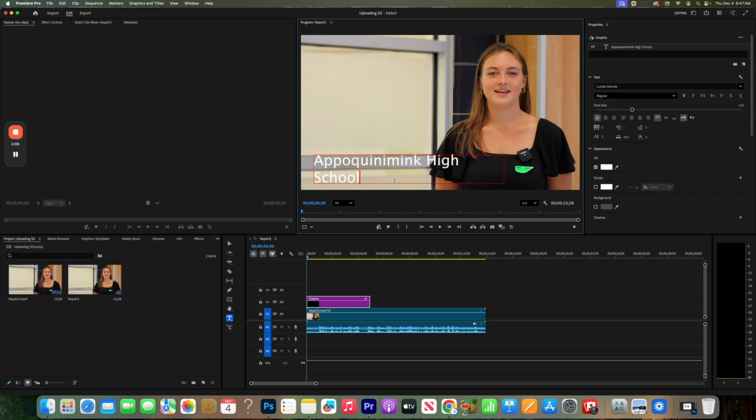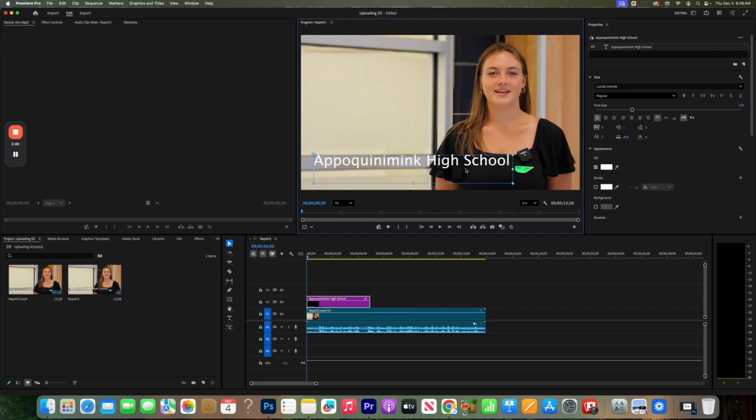I would like the text to extend all the way across the bottom of the screen. So I'm going to choose my Select tool by clicking the icon or pressing the hotkey V, which now puts a border box with handles around my text. I'm going to grab the handle on the right side and drag outward to extend my text box. I don't want to extend it all the way to the edge of my screen for formatting purposes unless I need to type more. So I'm going to instead keep it at the end of the word school.